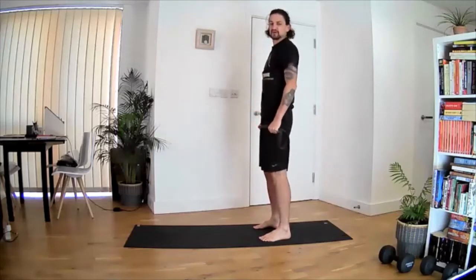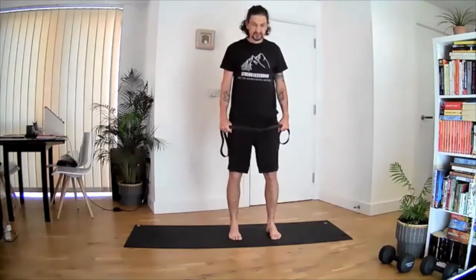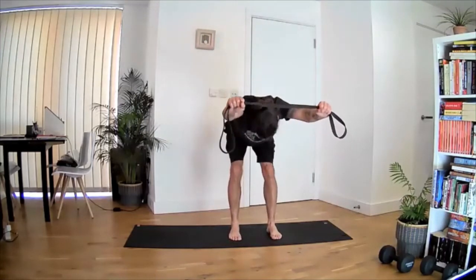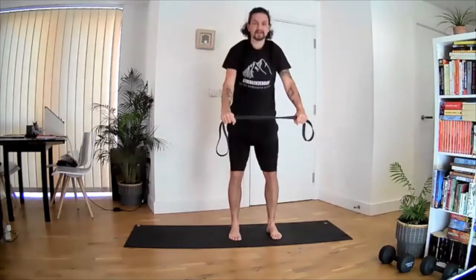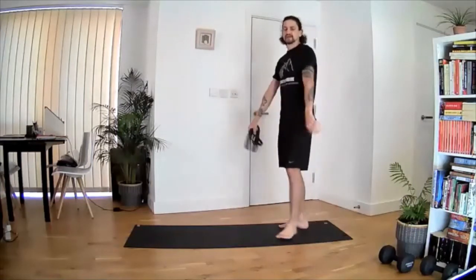Standing with my feet shoulder width apart, so not too far apart, just as I would if I was stood normally. Toes facing forwards. Really trying to get that band directly above my head. Okay, and shake out there. Just have a good little shake.